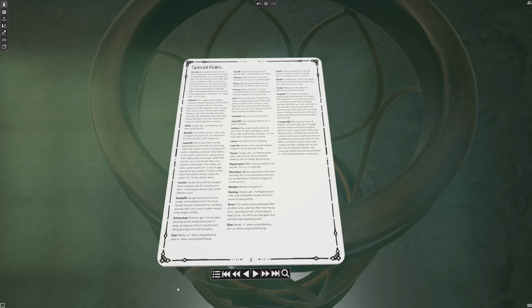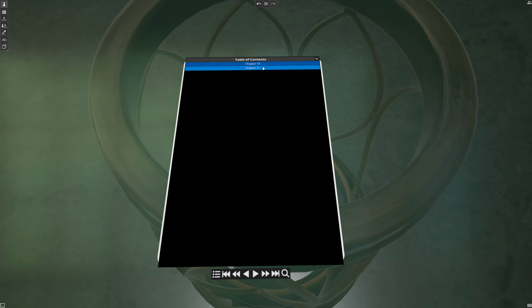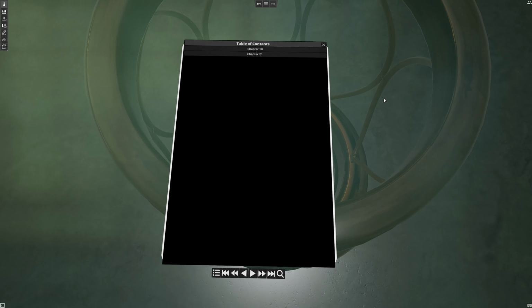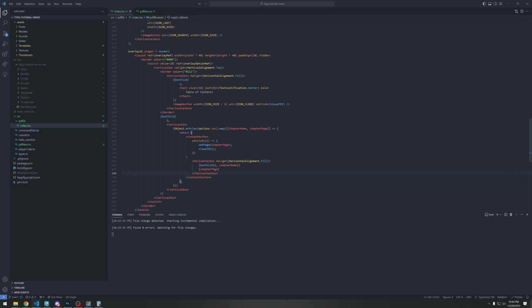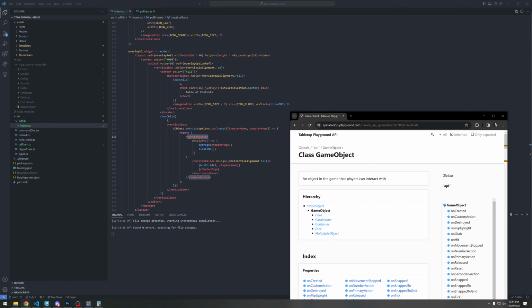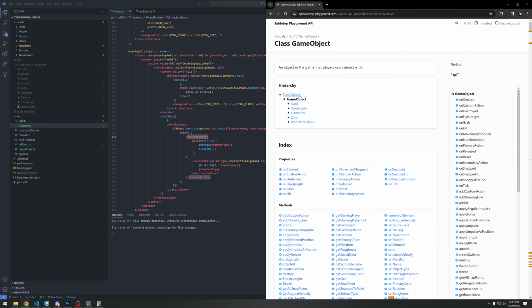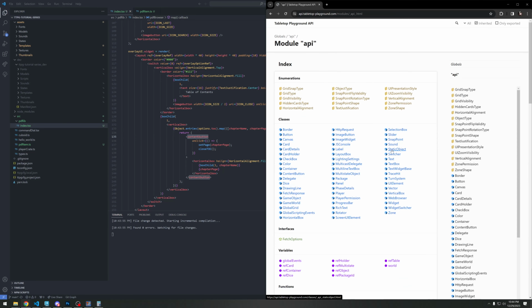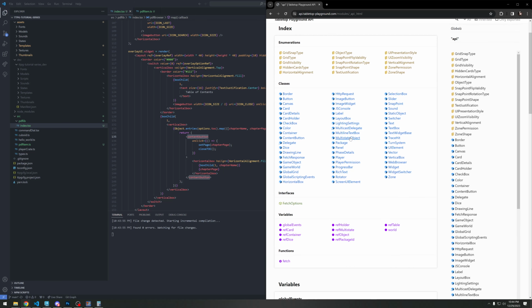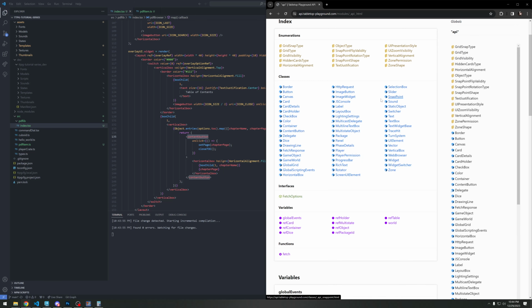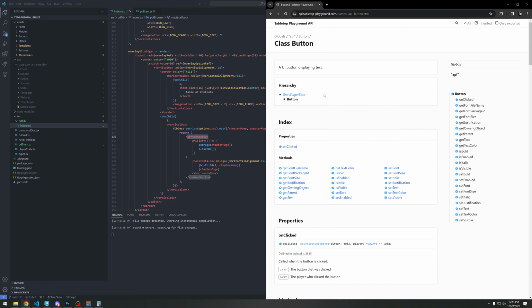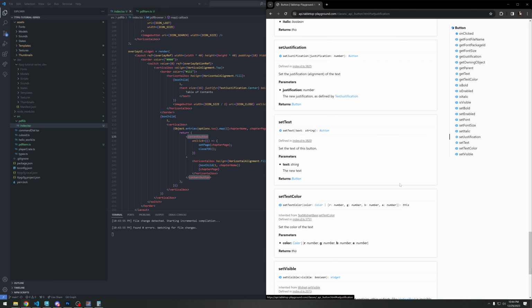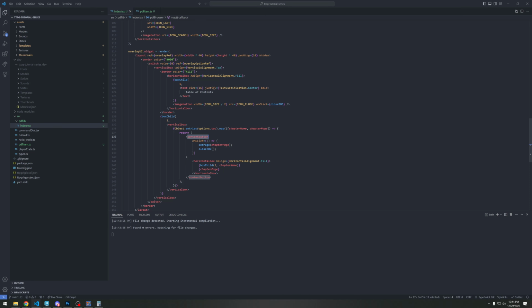I'm not sure if that'll actually work. Yeah, that doesn't work. Well, that's annoying. Huh. Let's actually take a look at the API docs and see if I'm just missing something. We might have found a bug in the JSX parser. We might not have. Not sure. Set justification. Yeah, button should be justifiable.